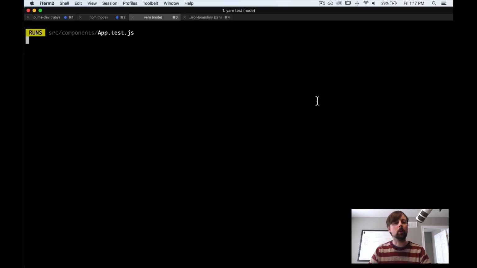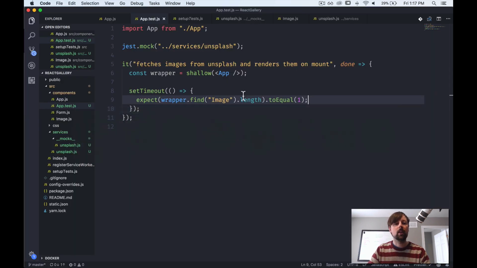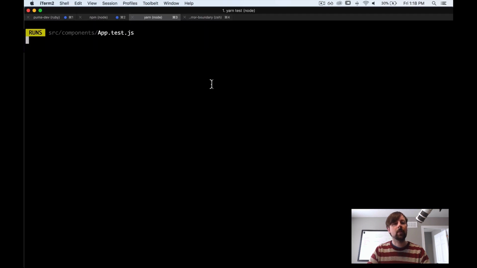So we come back here and we check. And it's telling us that the async callback was not invoked within the timeout specified by Jasmine's default timeout interval. So there's a couple things we can do to solve that. One thing we need to do is tell Jest when this test should be done. So we do that by calling the done function. And it's still going to fail.